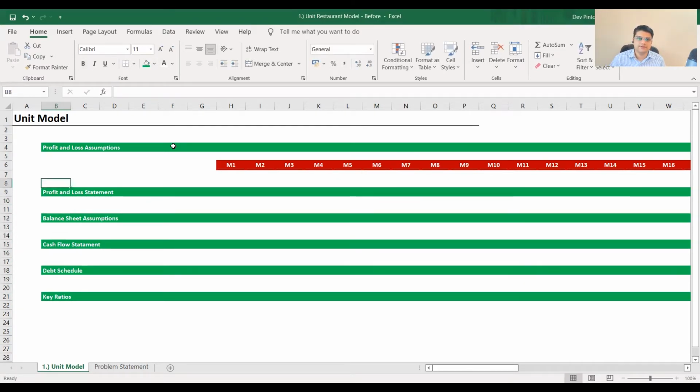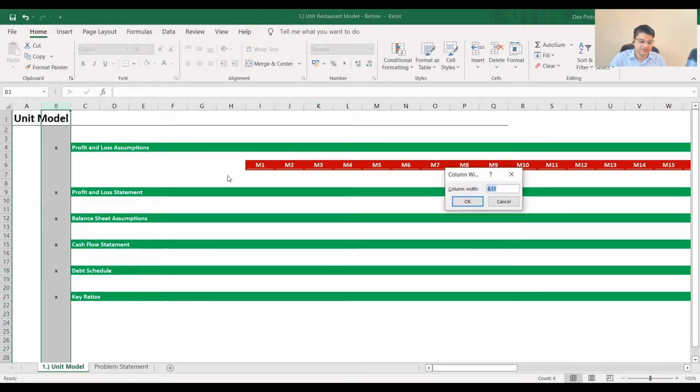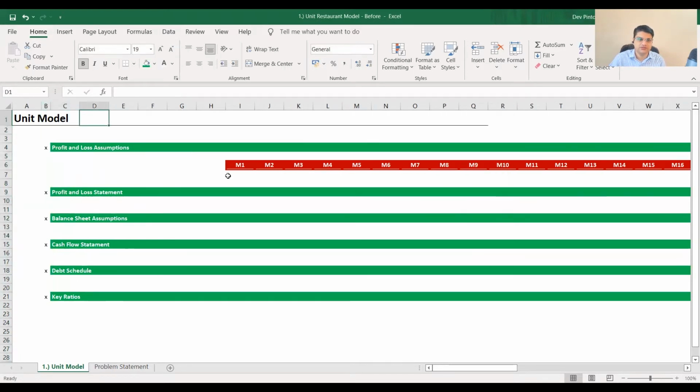So let's just add one more column. So I press Control spacebar and now Control Shift spacebar. That just adds another column. Keep an X over here so it's easy to jump between all of these. Select these. Let's center align them. Okay, so then you can just jump. Alt H O W, change the column width, make this small. Okay.